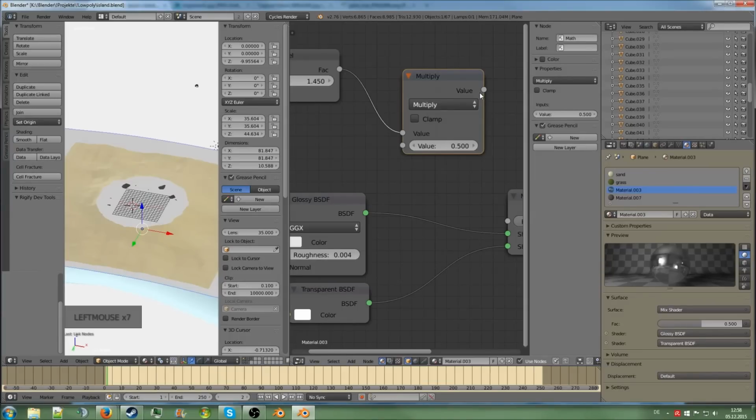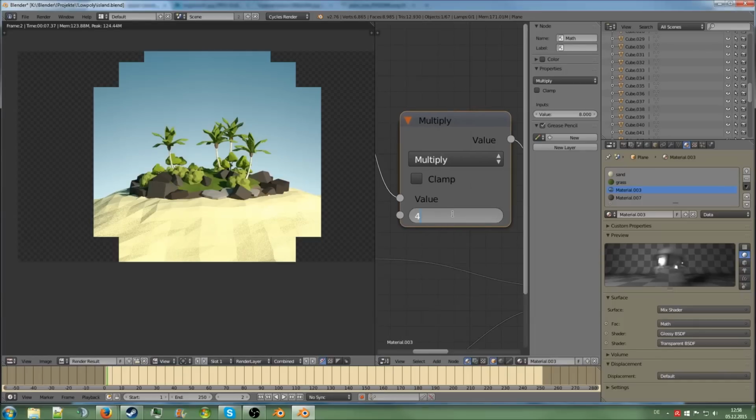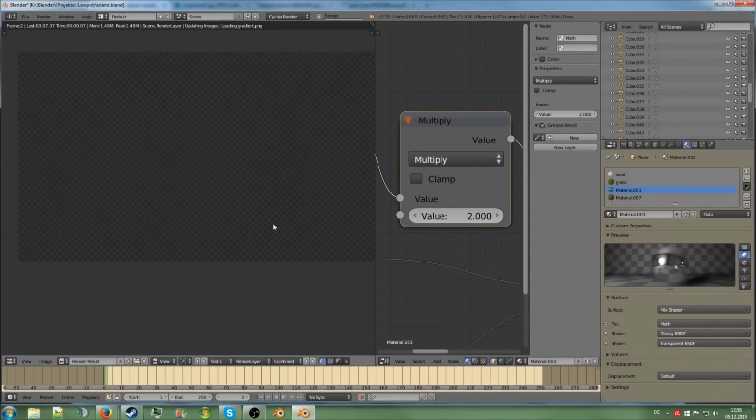Okay. Let's see how that looks. Expect it to look pretty weird, or like there's no water at all. Looking from a very flat angle, so it looks rather transparent, actually. Wait.